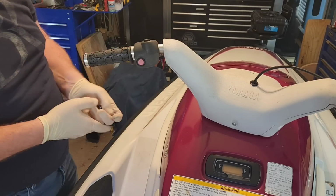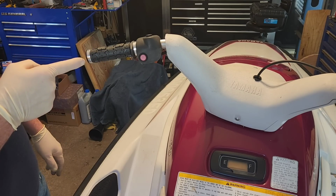I prefer to position the left side grip so the flange points downward, making it easier for your thumb to reach the start-stop buttons better.